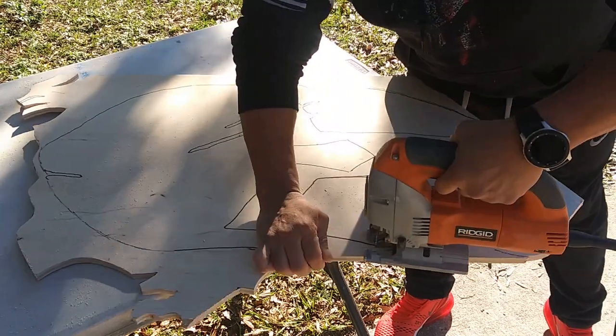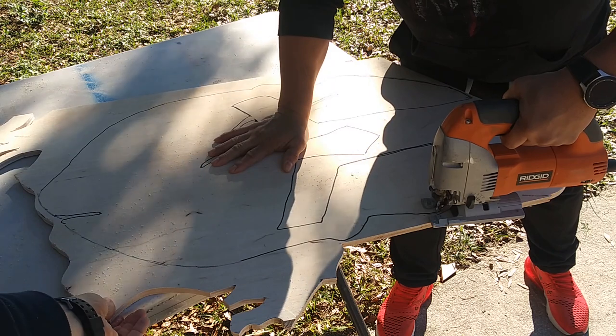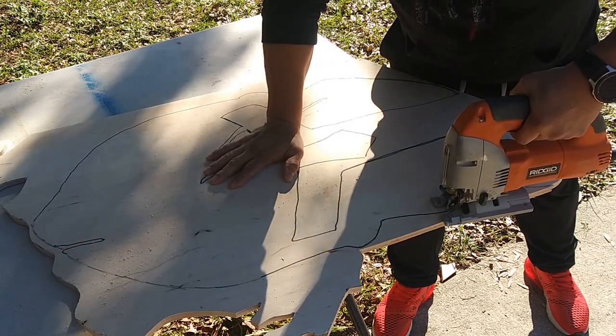You're coming up on the table. Yep. So like I would set it up. See how here you're almost on? Mm-hmm. Just go like this. This way you can cut all the way through, you know, to here before moving it. Okay.